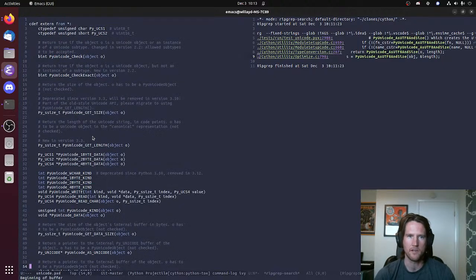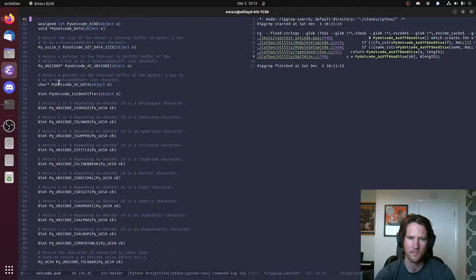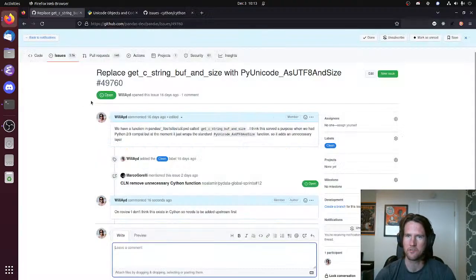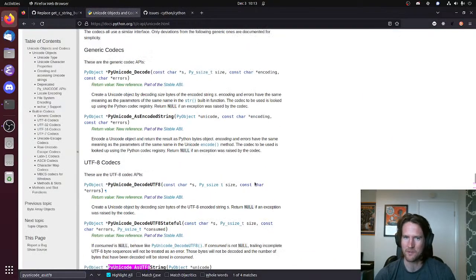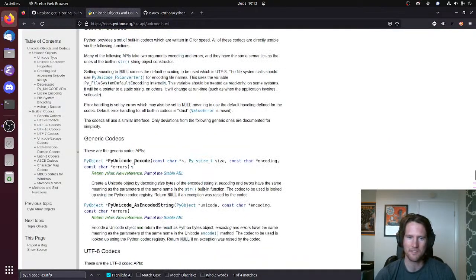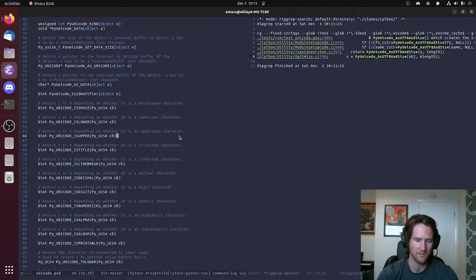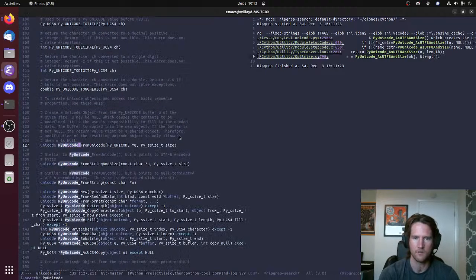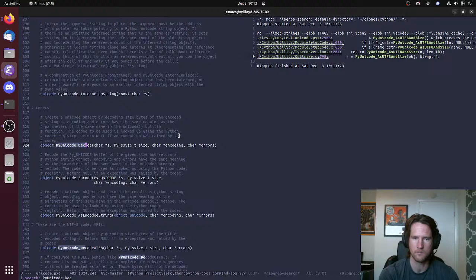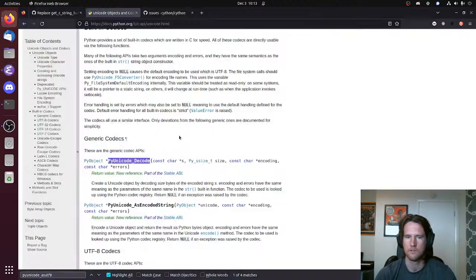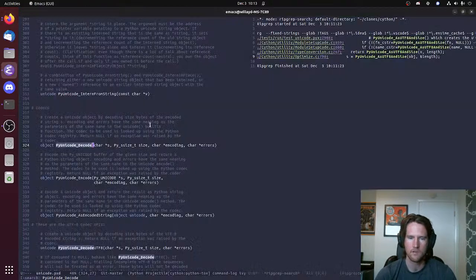You could see it already that they're doing this cdef extern from, and they have all these PyUnicode things in. Those map back to the standard library. PyUnicode methods, PyUnicode decode, right? I think you'll see that in here. Unicode, decode, oops, underscore decode. Yeah. But they don't have the one that we need.